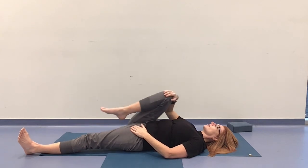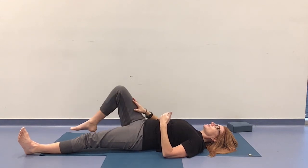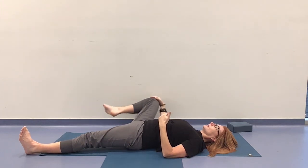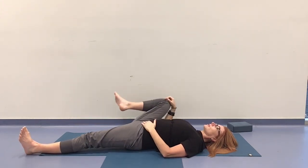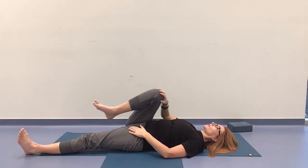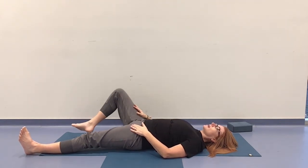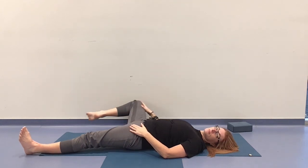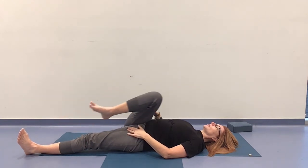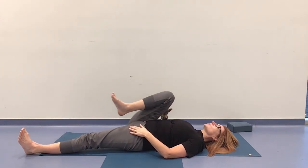There's not a right or wrong, a more advanced or better way. It's just about that interception, going inside, noticing how it feels for you, and giving yourself permission to accommodate for the needs of your body, your breath, making those movements smaller, bigger, staying the same. Working with the rhythm that feels good for you. And then we'll take it round in the opposite direction. You can always rest in between.